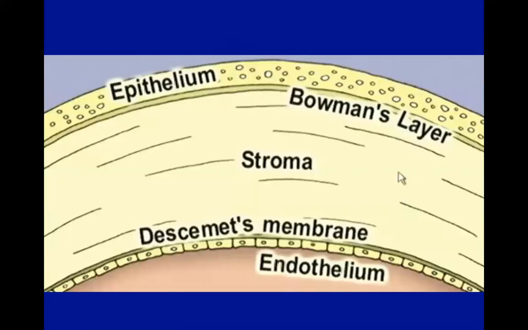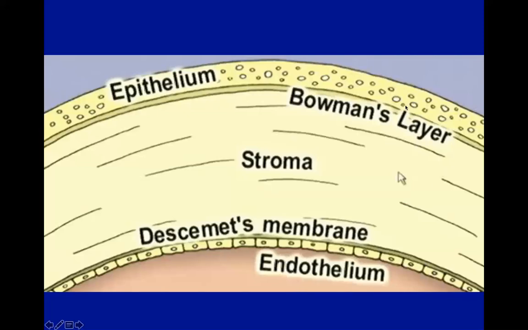Now I'm going to just spend a minute here, and this is actually the cornea. Remember we talked about the cornea? If you look at your watch, look at the glass, that's clear. This is the clear part of the eye. So I'm just going to be explaining. The cornea has 5 layers: epithelium, the Bowman's layer, which is like a sheet. Then the stroma is the thickest part of your cornea. Then you have your Descemet's membrane, and then you have your endothelium.